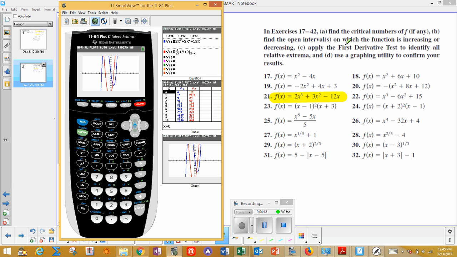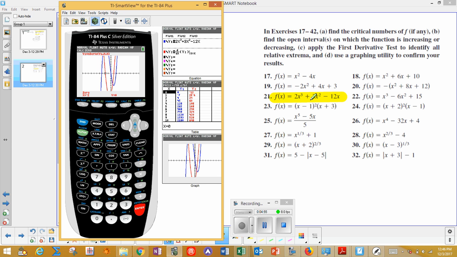And the question said, where are the critical numbers? So I can see the critical numbers, but maybe they're not nice numbers. So I can do the same things I do all the time with graphs. We can do second calc, zeros, excuse me. So I want to find the 0 of the red curve, right? So I'm going to go up to the red curve, and I've got to go to a left bound, and I'm not sure where the cursor is. There it is. Okay, so I go to the left of it, I go to the right of it, I make my little guess, I press enter, and it tells me that x equals negative 2.